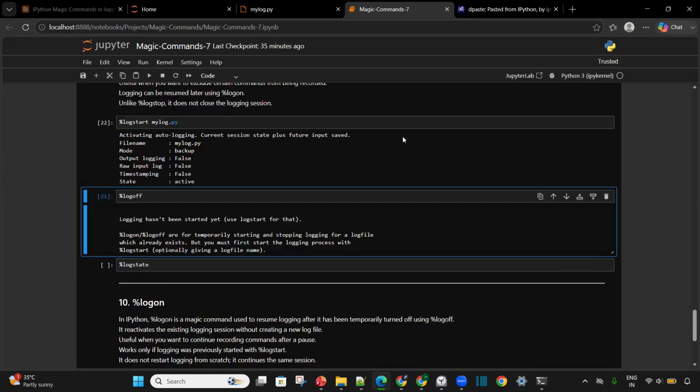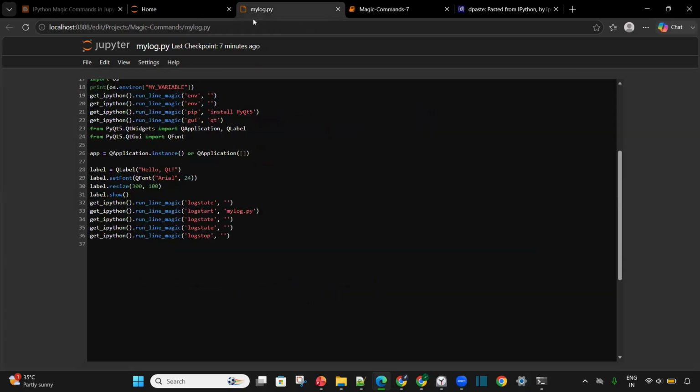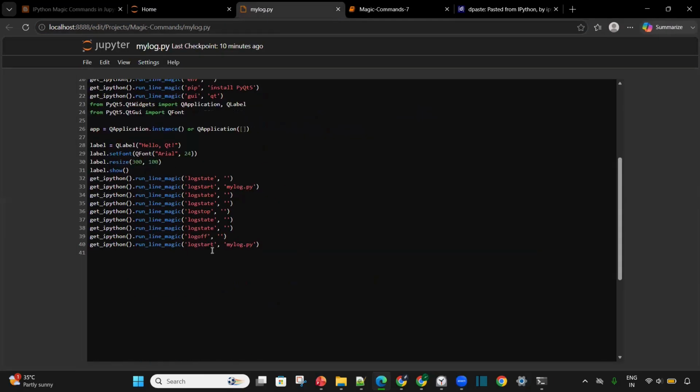So let's run this. Now the state is active. Let's also check the mylog file. Now we can see that the logging is resumed. Logstart was the command that we had last executed, so that is being logged here.